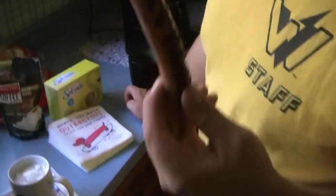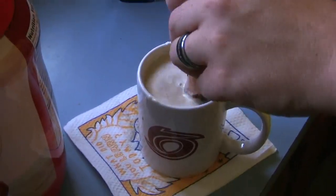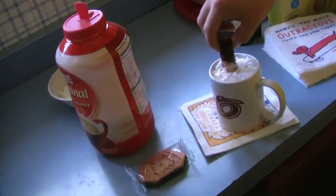Do you have anything else besides this I can stir my coffee with? Oh man, I got spoons right over there. No. It's like regular spoons. Oh my god. I can see some black particles. I'll eat that. I made a mistake.